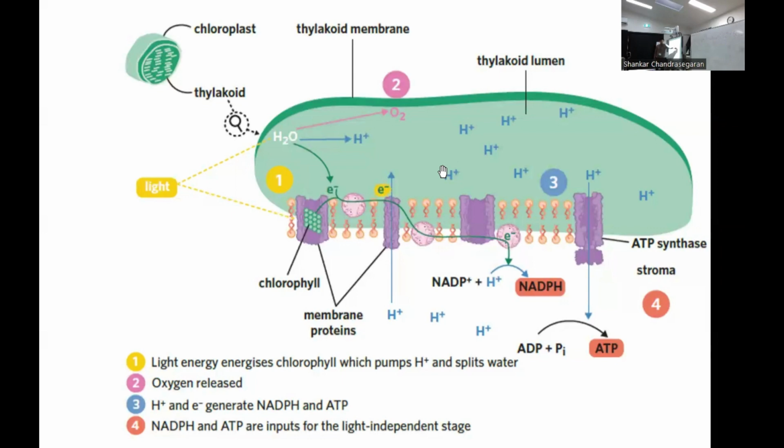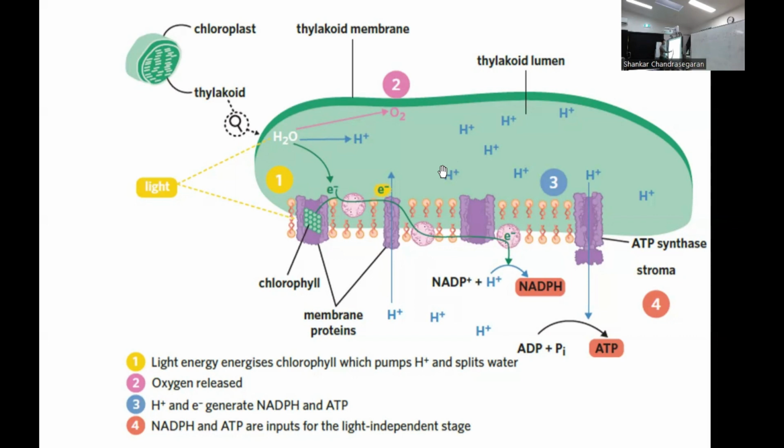So it allows for hydrogen to flow out, but as a bonus, what happens when the hydrogen goes out is that ATP synthase will start to spin, creating ATP. So it uses the energy of the hydrogen ions flowing to convert ADP into the charged version as ATP. That is the first charged coenzyme that is going to be produced in the light-dependent stage. Remember that there are two coenzymes that are made. One is ATP, the other one is NADPH. So the first one's already made through the action of ATP synthase. Now let's talk about how the second one is made.